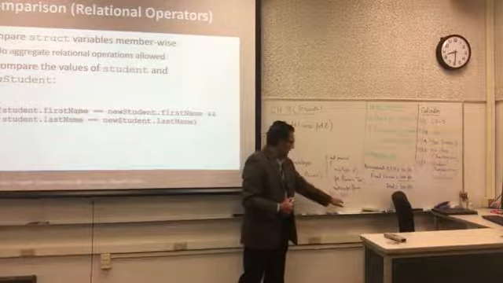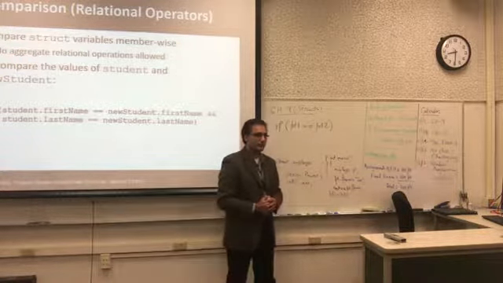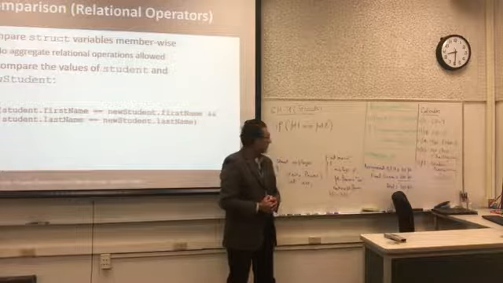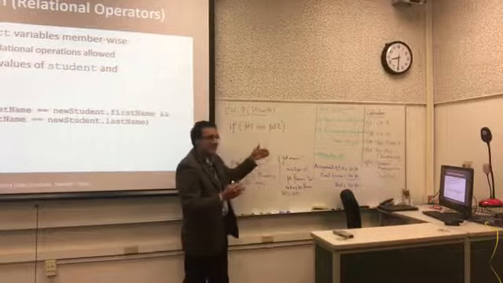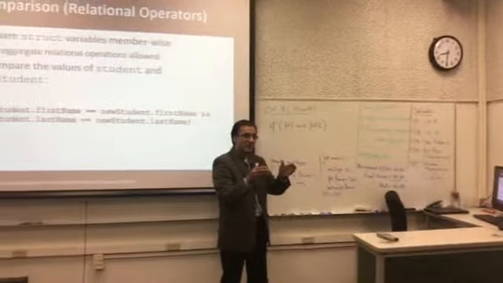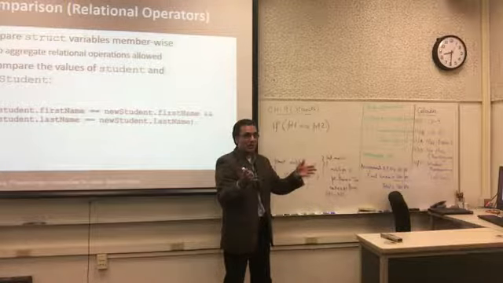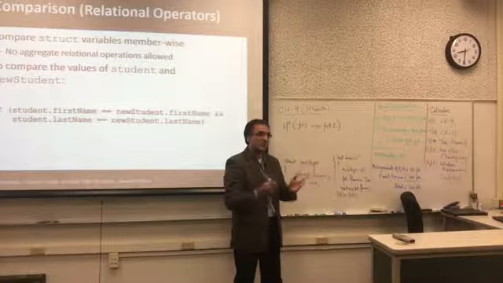I can do this, I can assign it, but I cannot check the equality. Is this assuming the contents are equal? Because in this case, we do not know what exactly I want to compare. Do I want to compare a specific value, like zip code, or do I want to compare the entire data structure? It's not specific enough.